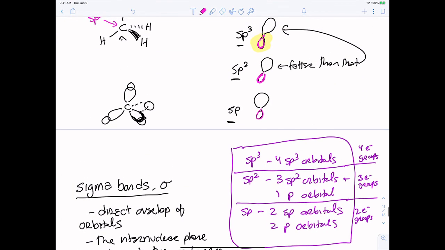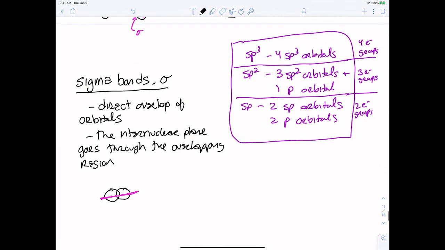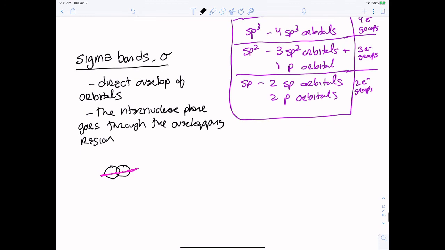If we go up to this example, remember this carbon is where my nucleus is. Here's my hydrogen. So right through the overlapping region, through the overlapping region, through the overlapping region, and again through the overlapping region. So those would all be considered sigma bonds. We want to label those. Those are all sigma. A single bond will always be a sigma bond. And after we talk about pi, I will make a little list to say that, but single bonds are always going to be sigma. The other type of bond that we can have are pi bonds.